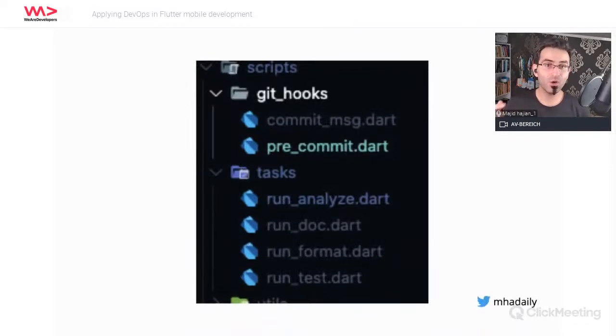So then you can go ahead and create even pre-hooks, Git hooks with Dart, and then run this Dart file both on your machine from Git or on CI/CD. So it's a single source right now. It's just one Dart file which does something. Maybe it's just run analyzer, just one command, but you have everything in one place.